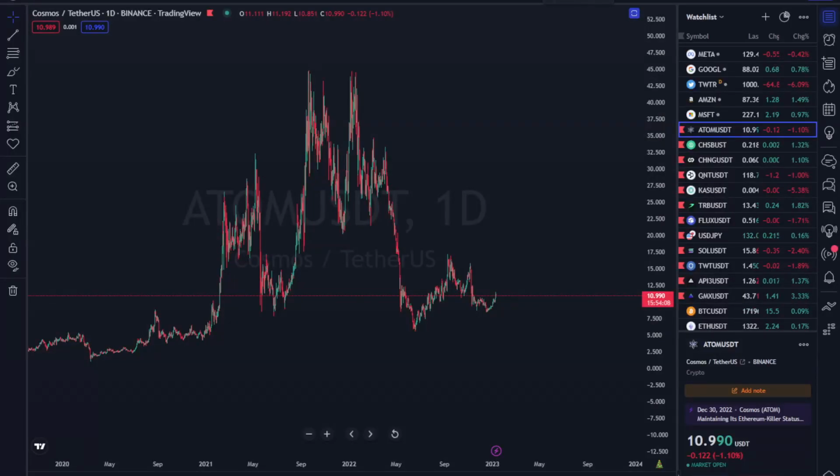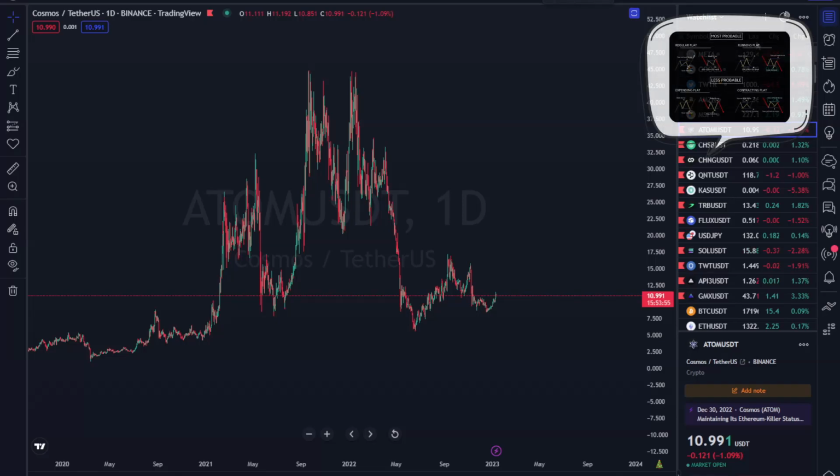Alright, so I'll be covering every time frame, starting with the daily, then the 4-hour, and then the 1-hour for all the assets. I forgot to mention it in the intro, but I've made those 4 different types of correction that I used to put in my videos in the top right corner, so you can always see them if you don't know what I'm talking about when I say regular flat or running flat or different types of correction. I invite you to look at them during the analysis, which should help you understand what I'm talking about.